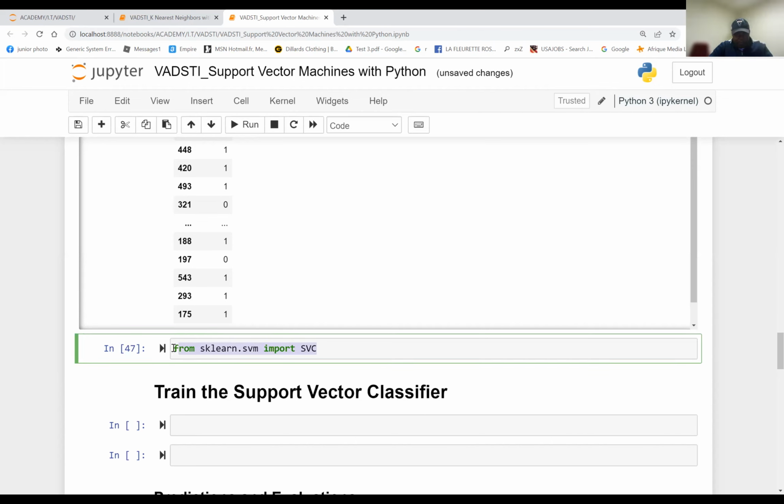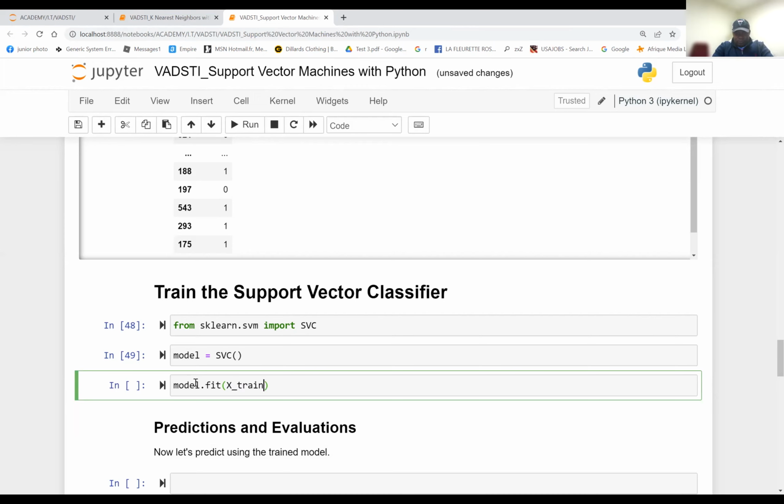And then we say our model is equal to SVC, the instantiation. Now we got our model. We need to train our model, right? So our model.fit, we're gonna fit our X_train and Y_train.